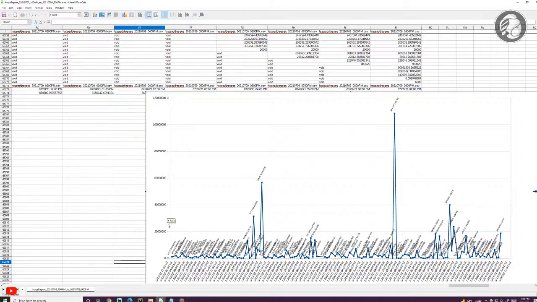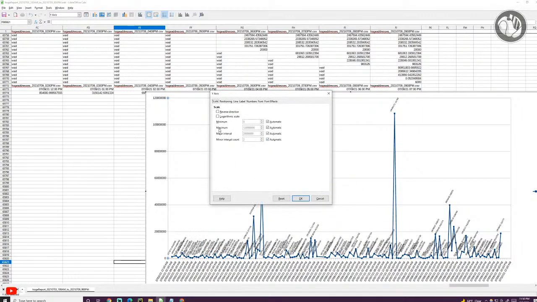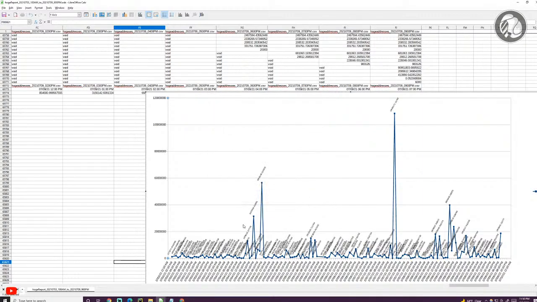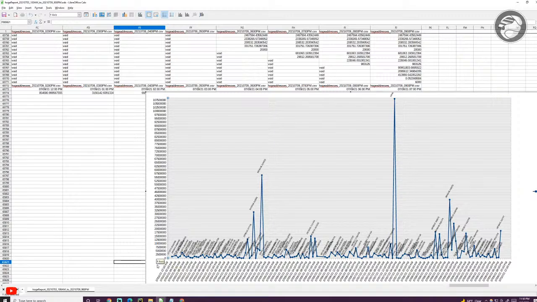Well, so what can we do to fix that? We can format this axis and add some more breakpoints in here. So we'll do the major interval. We'll make this 50,000 maybe? Is that going to be crazy? That's a little crazy. I'd love to know why this one's still all shitty here. I bet you that's not true. But we can make 2 of these and remove that value.